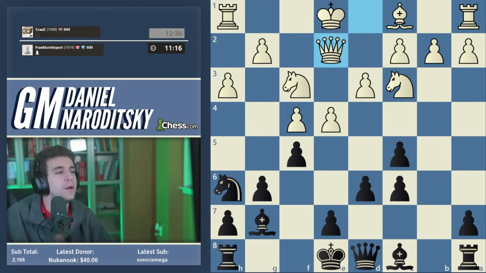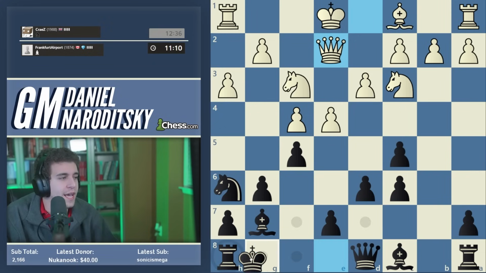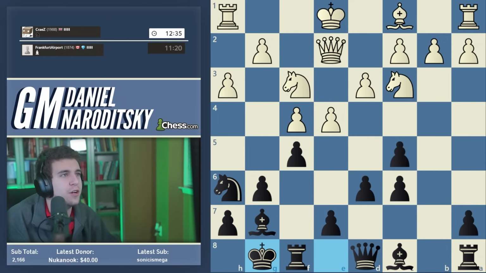Okay, queen e2. So how should we proceed? Well, there's really no doubt in my mind that we need to safeguard our king, so let's castle kingside. That is a non-committal move, which we know we have to play at some point. So let's play it now.